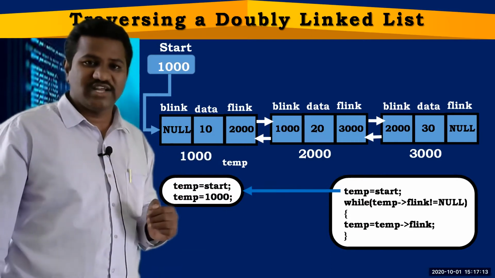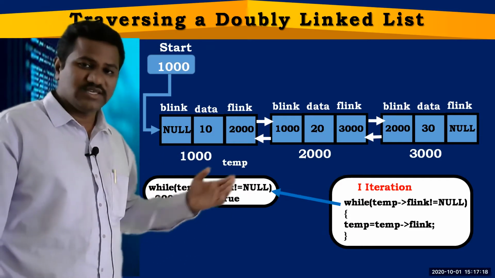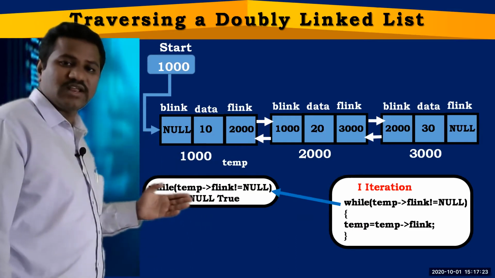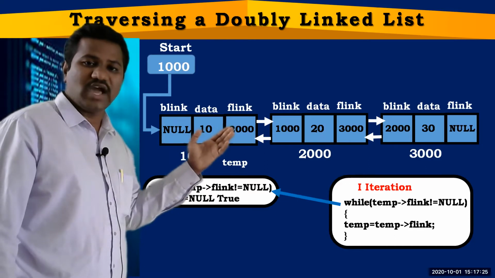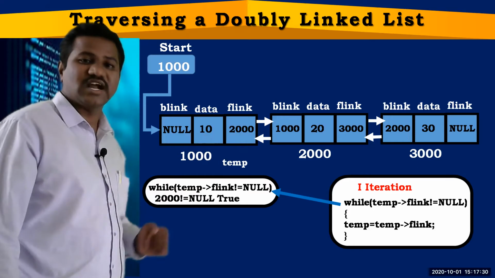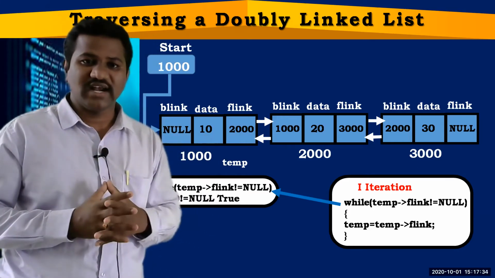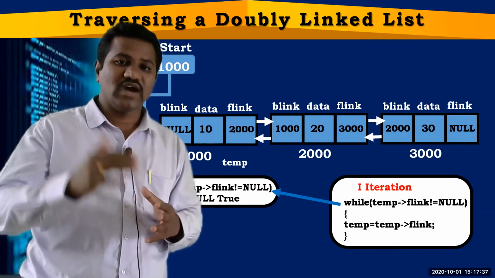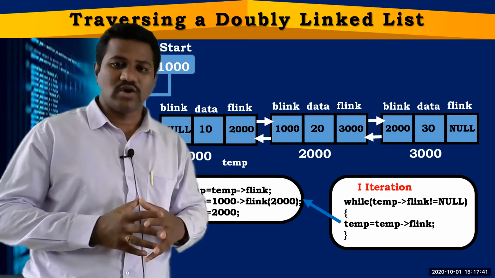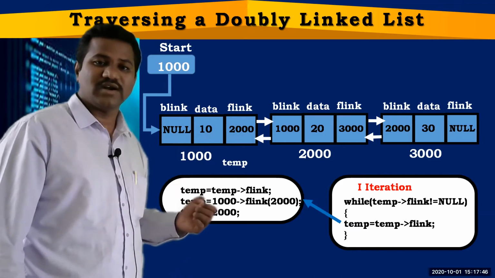Now we are going to check the condition inside this while loop. And what's the condition that we have? The condition is while temp forward link not equal to null. Temp forward link, what do we have here? 2000 we have. And this 2000 not equal to null means the condition is what? True. That means if the forward link of a node doesn't contain null, that is not the last node. So we have one more node. So we need to make our temp move from the first node to what? Second node. And for that, we'll be going with this instruction, the most wanted instruction in linked list.